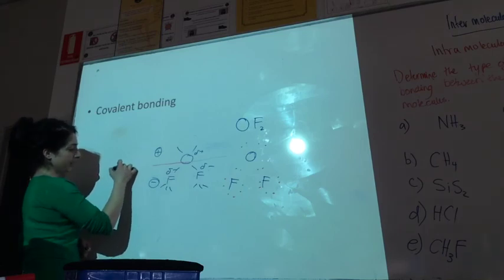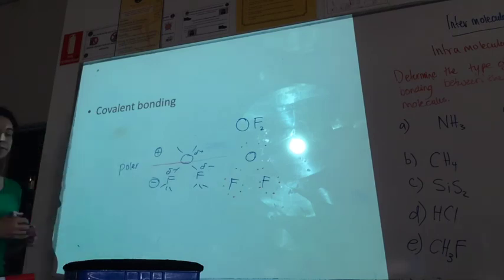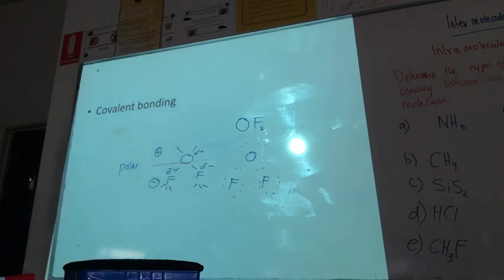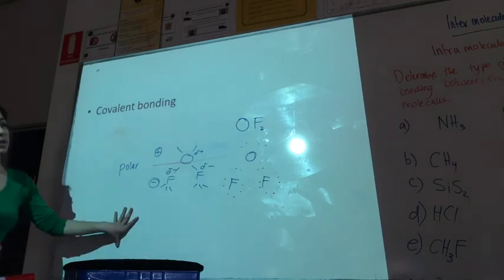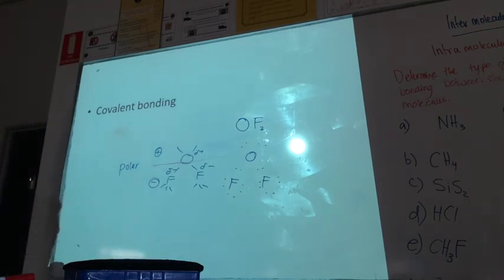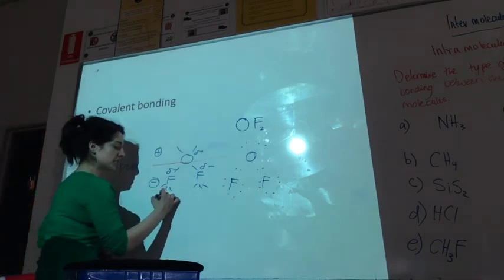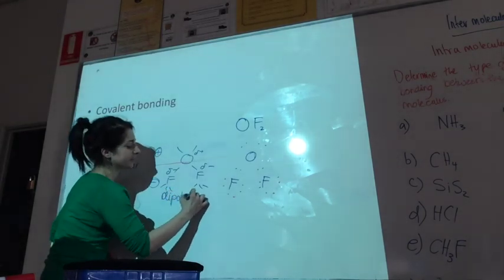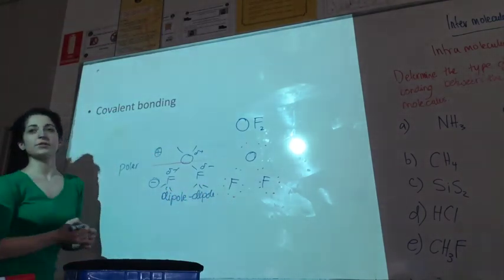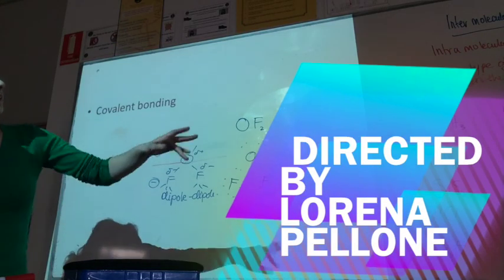Therefore, it is polar. So it's pretty much just more positive and more negative on the other side. So really it's all about asymmetric charges. So if you've got something with positives all around it, it's going to be non-polar. Okay, so then you go, is it an N or F bonded to a H? No, there's no H. So it's dipole-dipole. So it's really easy once you found out if it's polar. So why don't you guys have a go at those 5?